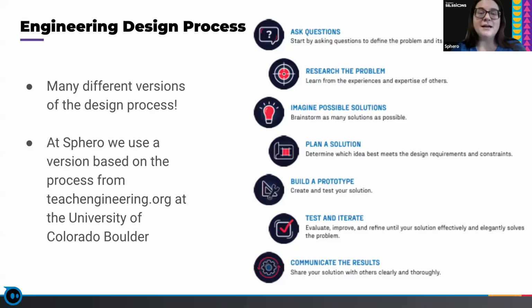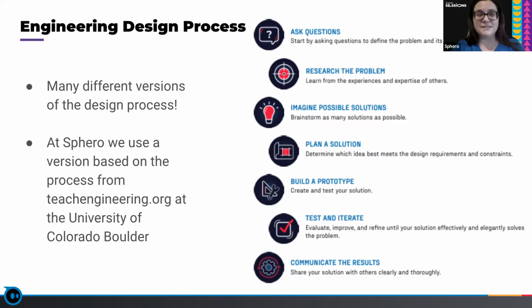So let's get started by talking about the engineering design process and some of the differences that you may see. If you Google the engineering design process, you're going to have so many things that pop up. The first thing that I want to say before we start this presentation is there are lots of different versions of the engineering design process. You can go to any site, any program, any product, and you're going to find some sort of iteration on what is shown on this slide.